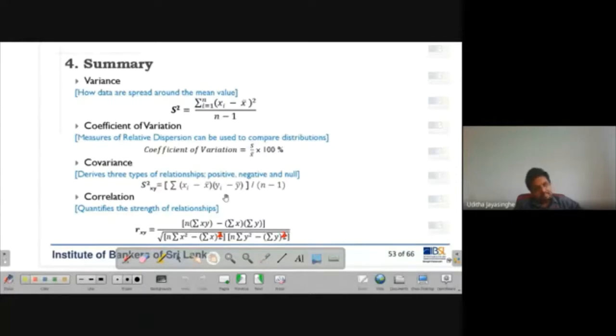To sum up our discussion, I put this summary slide so that your different doubts on this wording and their naming should be taken off. First, we learned variance for one single variable. Why did we learn variance? To understand how data are spread around the mean value. This blue text is my explanation: how data are spread around the mean value. That's why we calculate the variance. Simply, whether you have an x bar, the variance s square will give you what sort of range my data is varying around, likewise.